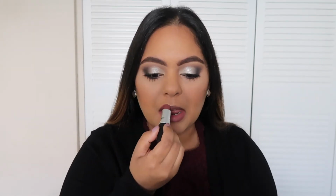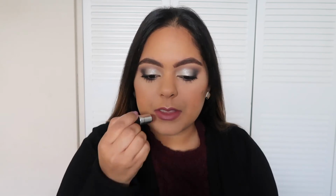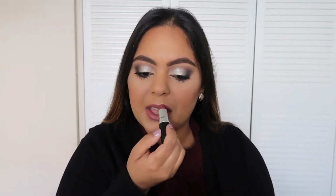Okay, so I'm going to do two lip options. So for those of you that don't like color and just like nude lipsticks and feel like this is a bit too glam for a colorful lip option, I have this almost nude lipstick. It's by MAC. It's in the shade So Select. So this is lip option number 1.